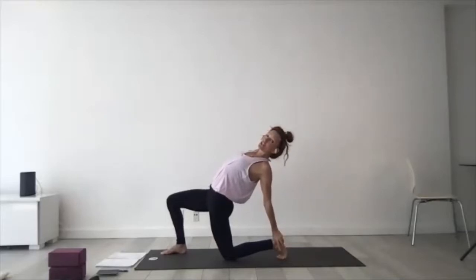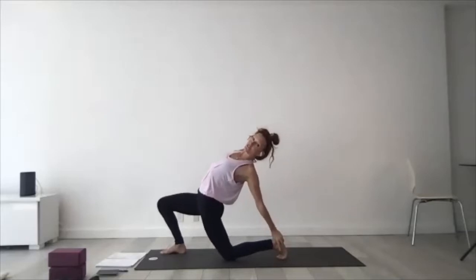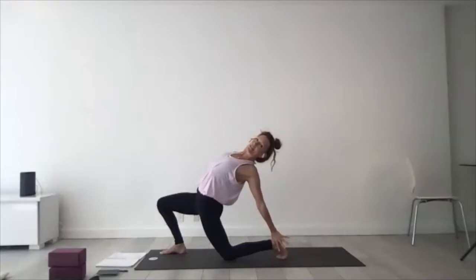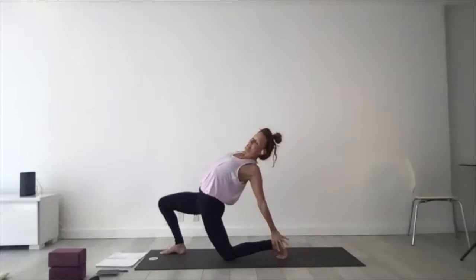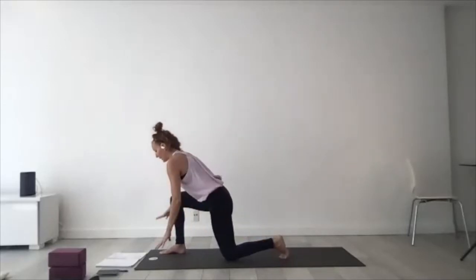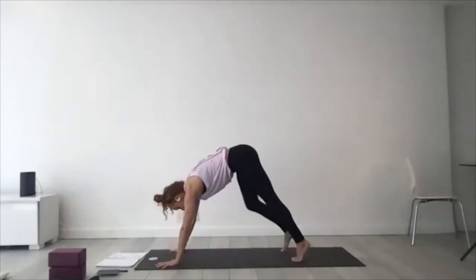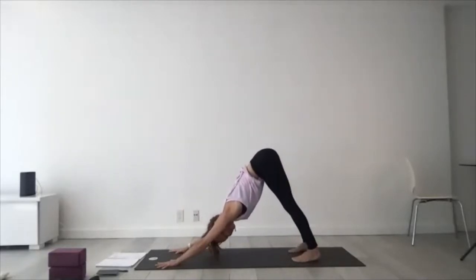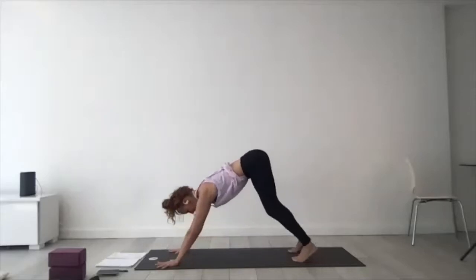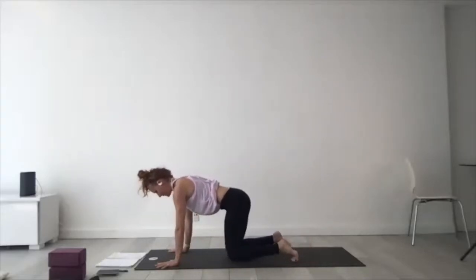And then this is where you start to explore, shifting the hips forward. So mine only move about a centimeter forward and down, but I've got a big back bend happening here as I explore, curling the tailbone forward and opening the chest. Shift it back up to center, plant your palms, press back, downward facing dog, neutralize your spine. Inhale. Exhale, knees to the mat, tabletop.